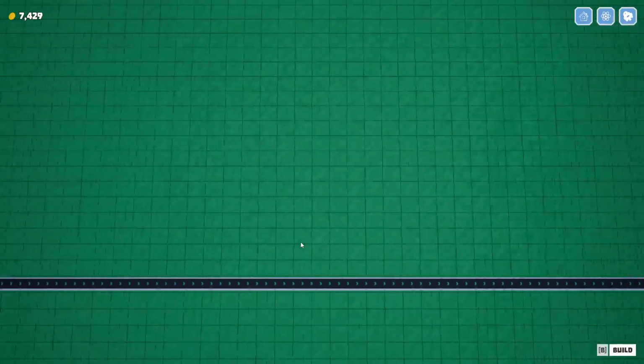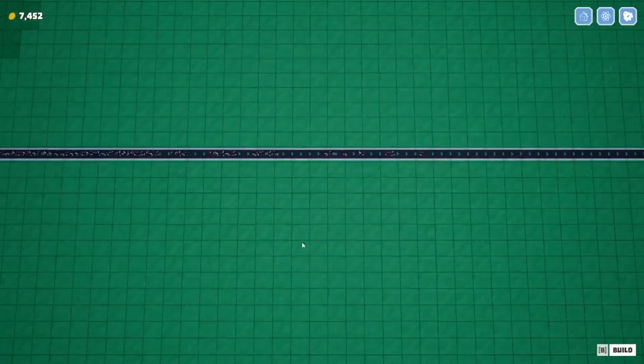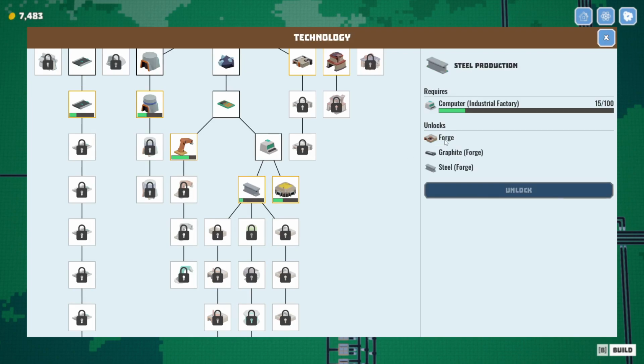Coal should be... Where's the coal? Whoop! No, I don't want to do that. Sorry. If you hold shift and use your mouse scroll, that's when things get messed up. So the next one, let's go back into this. The steel, I'm just planning ahead.